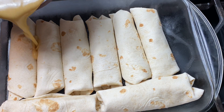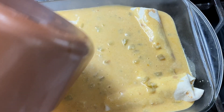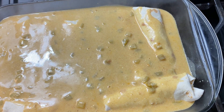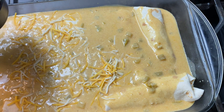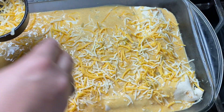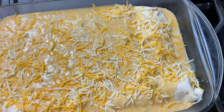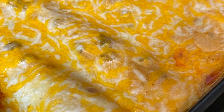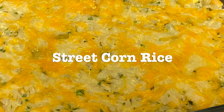The last step is to pour the topping over the rolled tortillas, then top with additional cheese — I used about a cup of the fiesta blend, but use however much or little you'd like. Place this into a preheated 350-degree oven for about 20 to 25 minutes. Mine was done at about 18 minutes, so everyone's oven is different — just keep an eye on it and start checking after about 15 minutes. The enchiladas came out of the oven looking incredible. My husband and I both loved them so much. I served them with a little sour cream, and he added some hot sauce because he likes it a bit spicier.